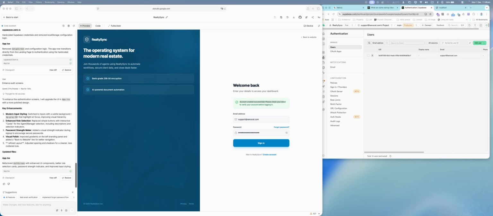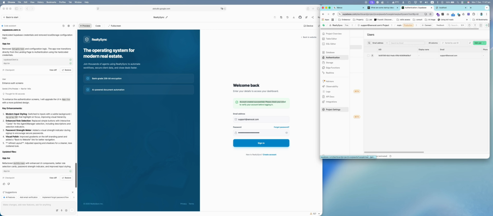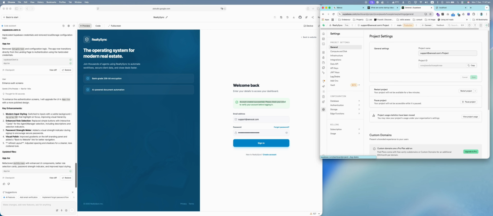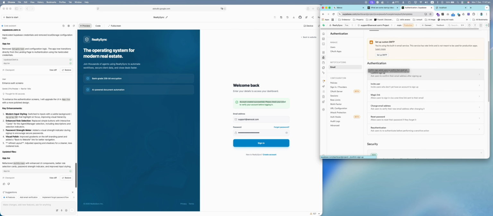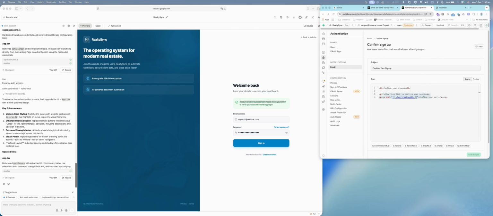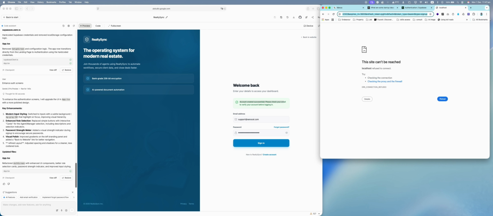I'm not sure if I'm going to receive the email because the email should be from Supabase, because in Supabase we've got the email customization as well. The authentication, the email setup. So it says the confirm sign up. So this email should go to this account here. But I still haven't. Okay. Yeah, I got the email, so I'll just click on the link.